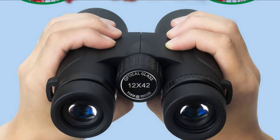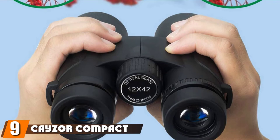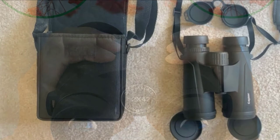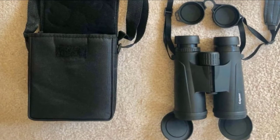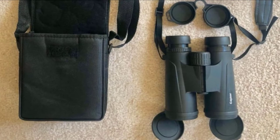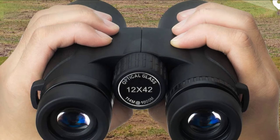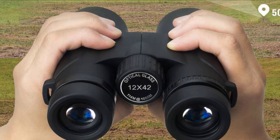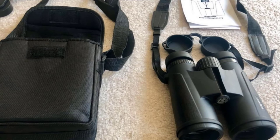Next at number nine we have the Kaiser compact hiking binoculars. The super-powerful 12x magnification lets you zoom in on birds, sports action from nosebleed seats, and distant objects in the nighttime sky. The 42mm lens diameter delivers clear and sharp images and is great for lower-light settings. As a bonus, this set has a phone mount so you can easily attach your cell phone to take breathtaking pictures. At 1.6 pounds, a tripod is recommended, and a connection port is included for that purpose. The multi-coated lenses keep light rain at bay, though heavy rain and fog resistance are not up to par.